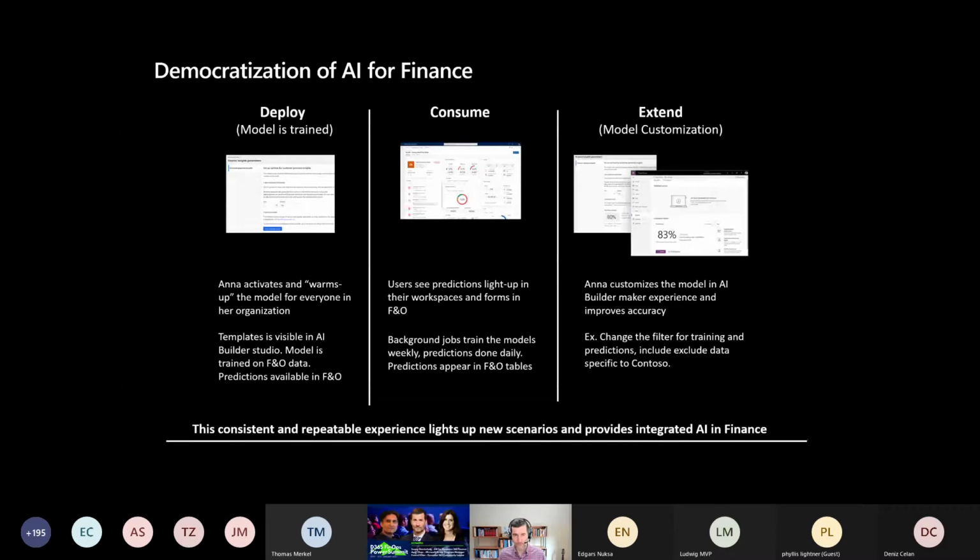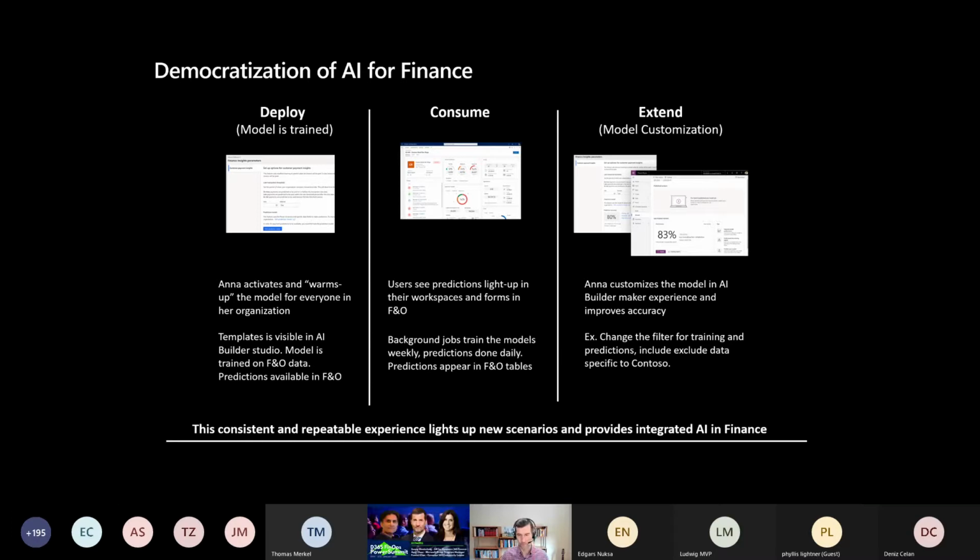So we want to deploy these disruptive technologies in our application and make the benefit accessible to everyone. So you don't have to be a data scientist to be part of the future of finance. And that's what I wanted to highlight a little bit here, just to set the stage. We call it the democratization of AI in the context of finance. As I will show you, it should be really simple to deploy these machine learning models based on the data you have in your system.